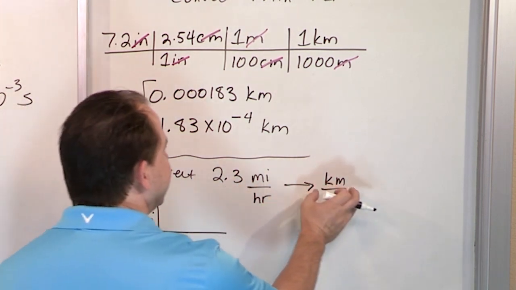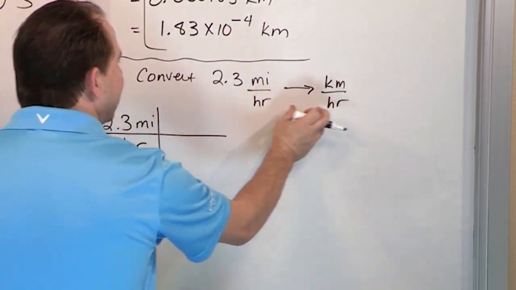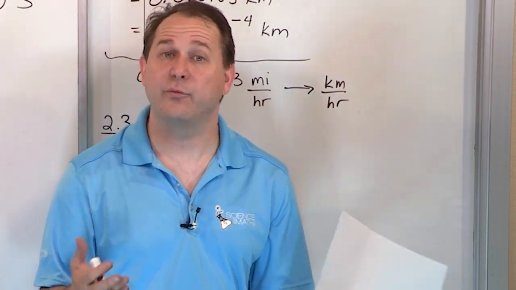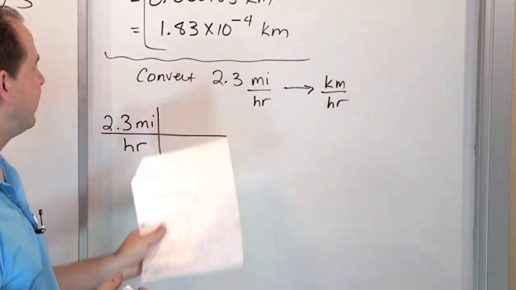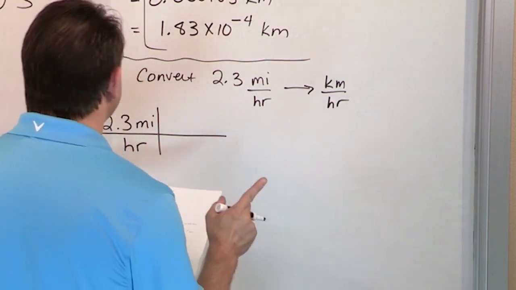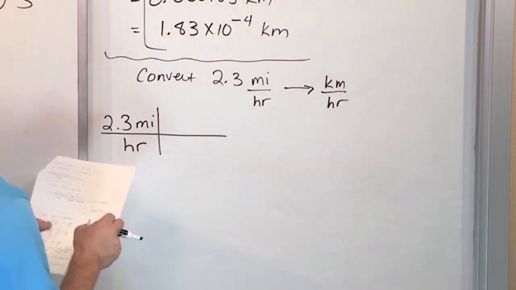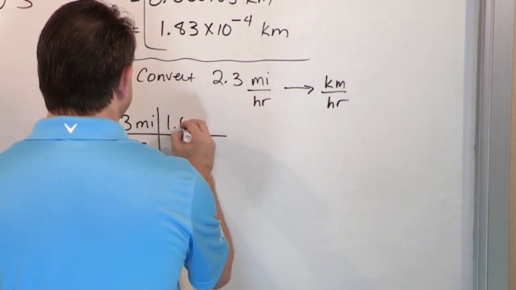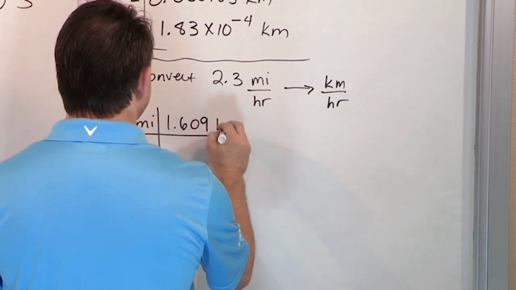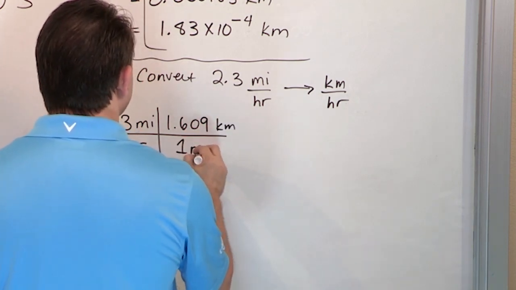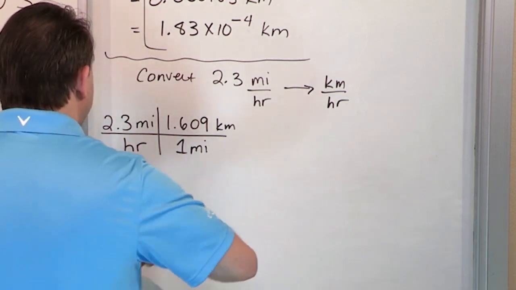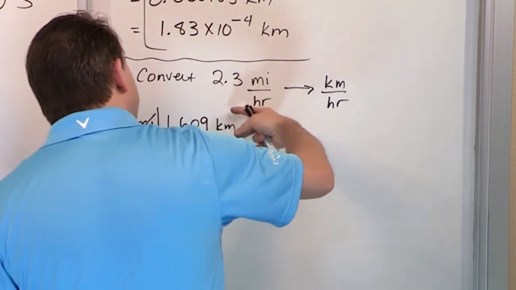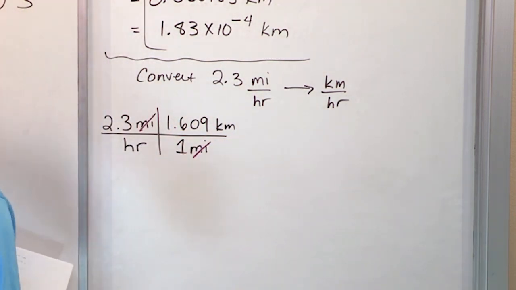I have to write it as the unit indicates. Now I want to convert this to this. So the hours part of my unit is already the same, so I don't want to convert anything to do with hours. I just want to change the kilometer or the miles into kilometers. Now I already know from a previous example the conversion factor between kilometers and miles. And that conversion factor is 1.609 kilometers, or you can look this up in a book, 1 mile on the bottom. And the reason I write it this way is because then miles cancels on the top with miles canceling on the bottom. If I were to flip this over with kilometers on the bottom, nothing would cancel and I wouldn't have anything that I want.